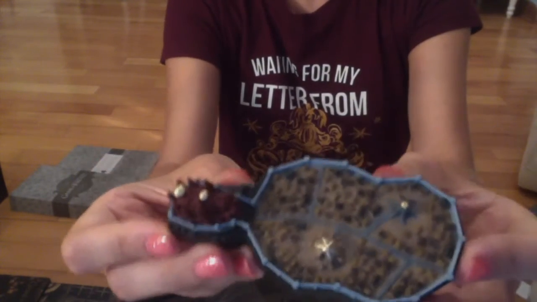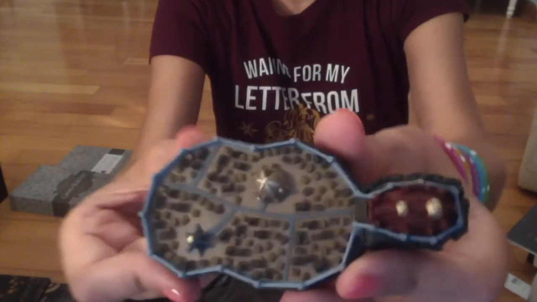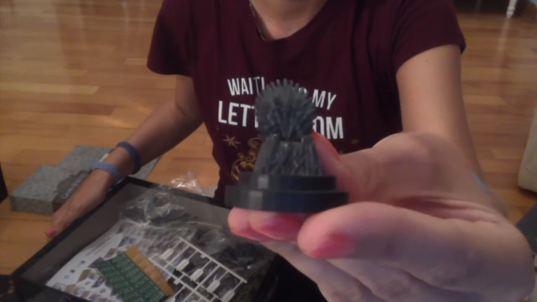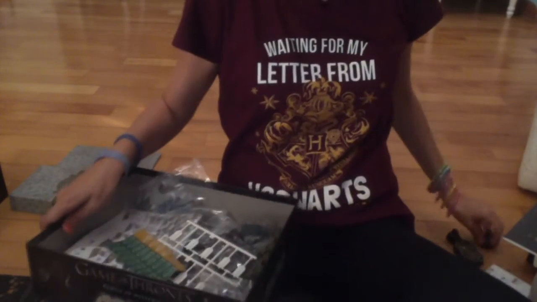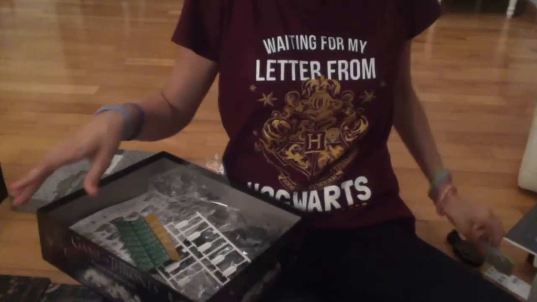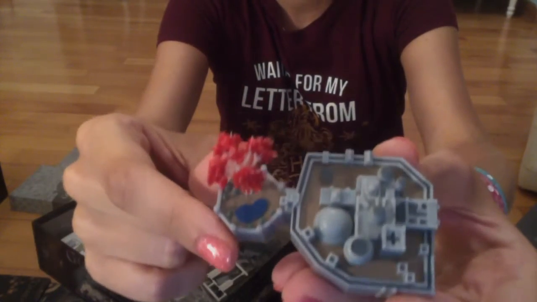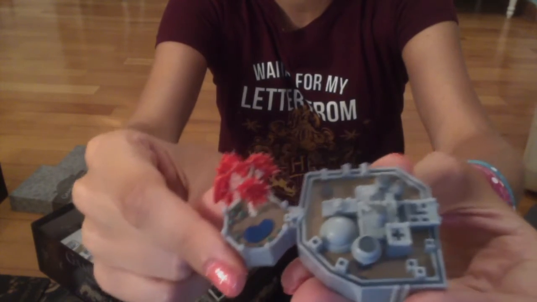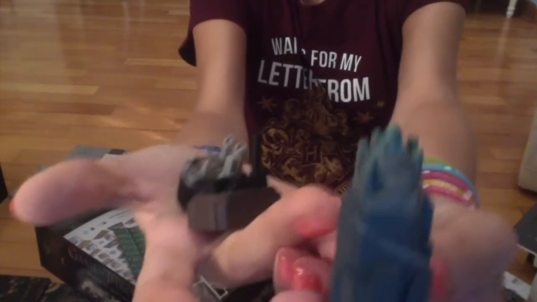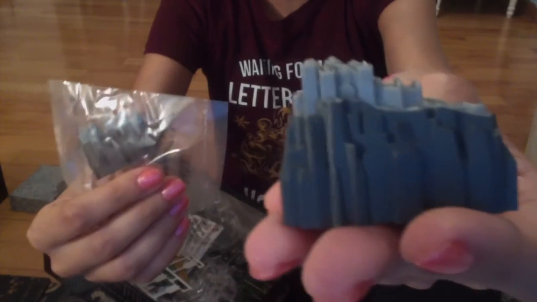This puzzle is absolutely amazing. I think King's Landing is fantastic. And then you've got the Iron Throne, which is amazing as well. You've got the Wall. You've got Winterfell, and there's even the little tree. This one is amazing as well. And then you have many other buildings. You can see the Eyrie, other castles and structures here. I've not opened them all yet, as you can see.